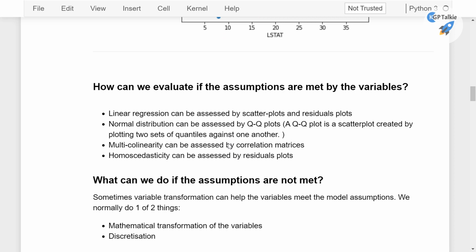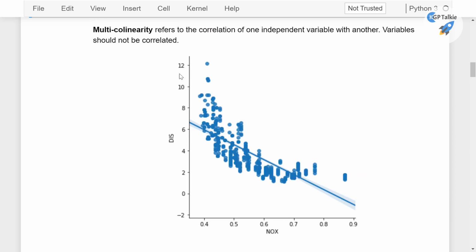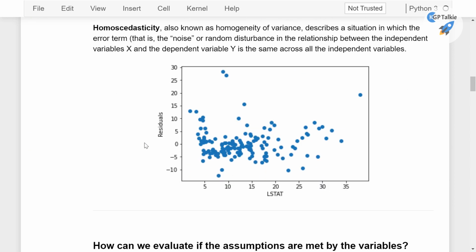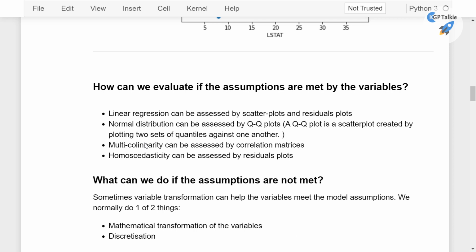Now the question comes: how can we evaluate whether the assumptions are met by the variables? That means how we can evaluate whether our variables are following these assumptions in our linear machine learning model. For that we have to do the analysis.